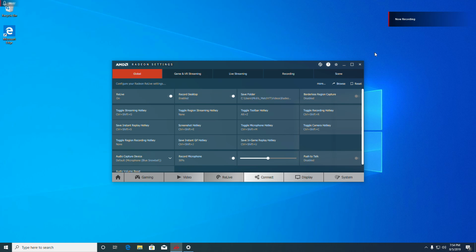Now I can show you exactly what I want to show you without having to film it through my camera, so you can see everything real crystal clear.